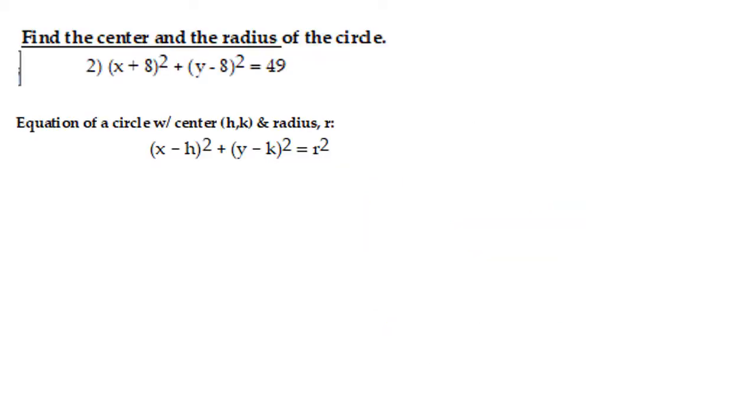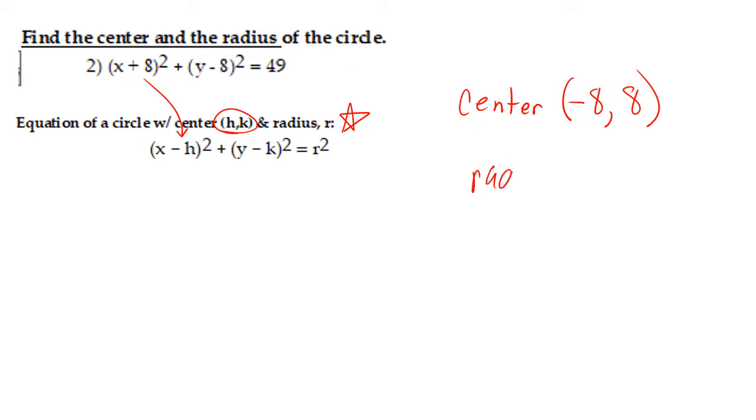Now the second question in the study guide asks you to find the center and radius of a circle. So if you'll recall the circle formula that we had learned. Now notice there's a negative h there. HK is the center, so you will need a sign change. The center is actually the opposite of that x value and the opposite of that y value. The radius would equal the square root of 49 because this is actually r squared, and the square root of 49 would be 7.